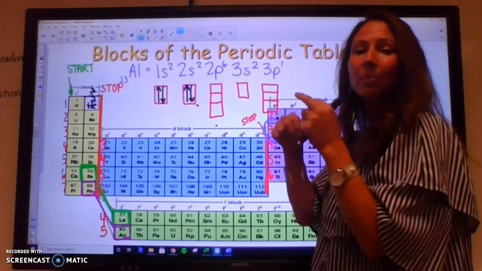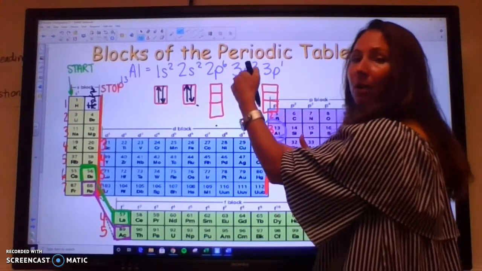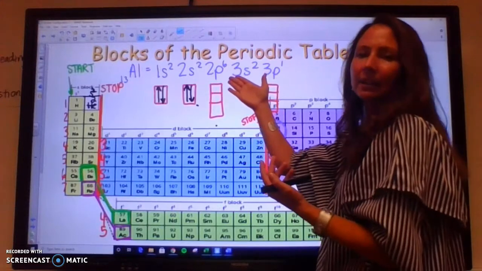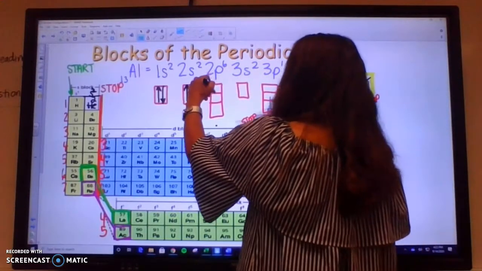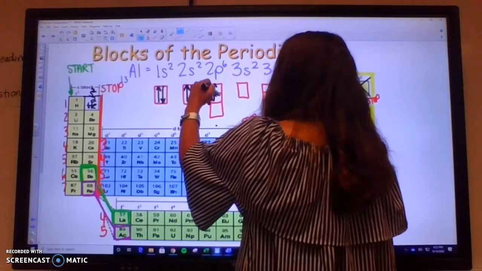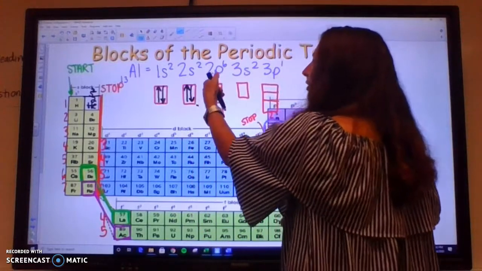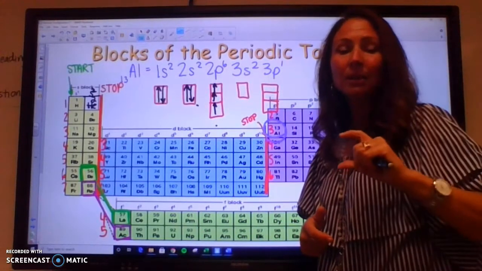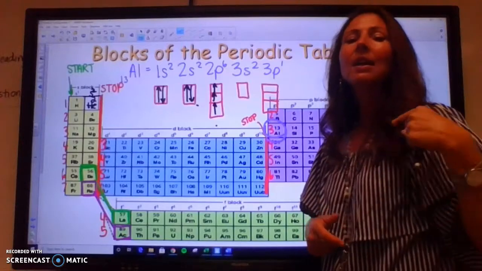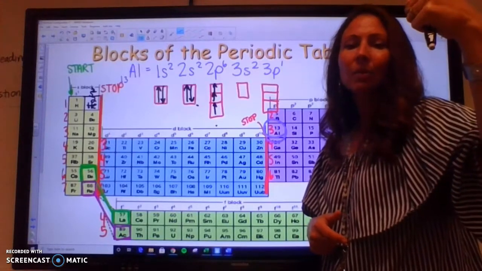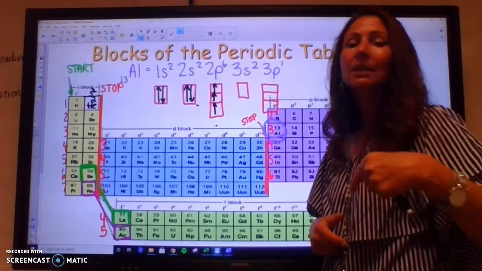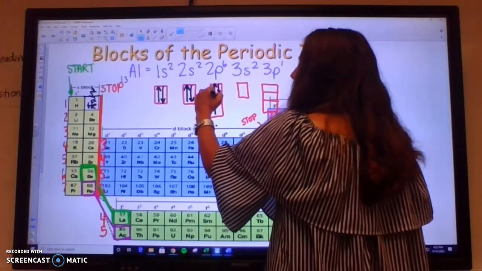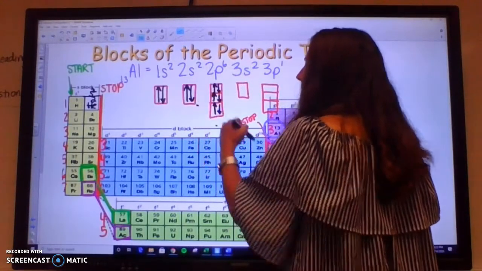Which is going to be 1 up, 1 down. But I want to show you what order we would draw these electrons in if we had less than 6. Okay, so we would do 1, 2, 3. I want you to notice the first 3 electrons are going to be in separate boxes, separate suborbitals. Then when we go back and fill up 4, 5, and 6, they're going to point in the opposite direction. So number 4, number 5, and number 6.